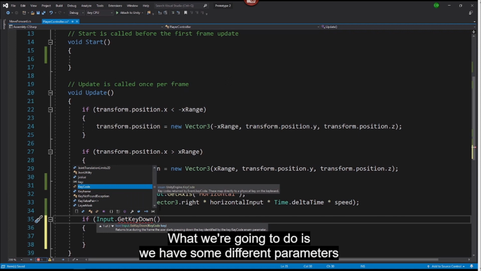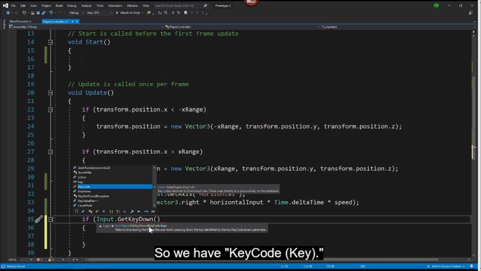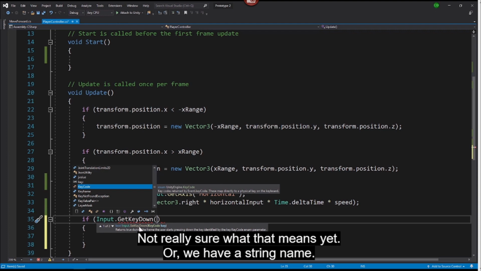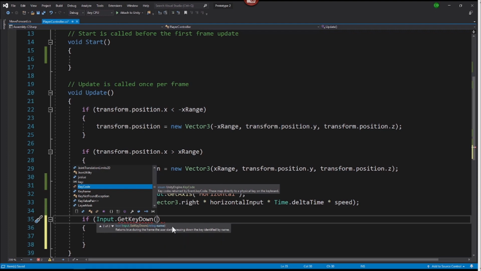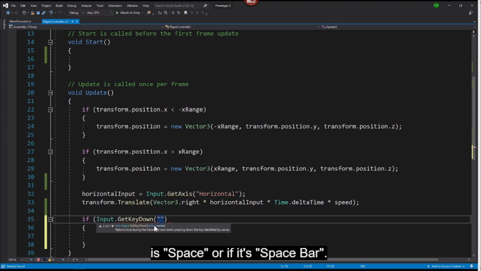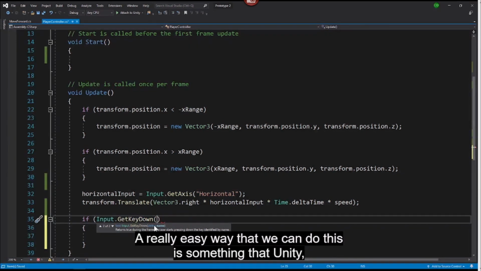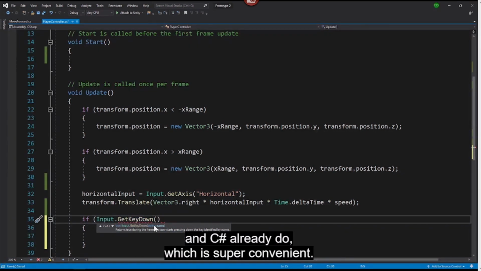What we're going to do is we have some different parameters that we can put into this method. So we have KeyCode key, not really sure what that means yet, or we have a string name. Now, the problem is if I want to use the space bar, I don't really know if the string I want to use is space or if it's space bar. I'm not entirely sure. I haven't really memorized that. So a really easy way that we can do this is something that Unity and C# already do, which is super convenient.